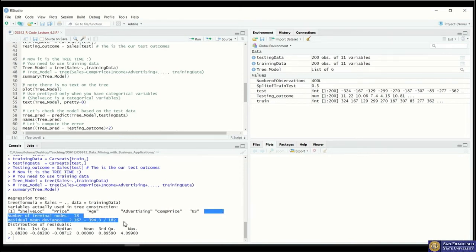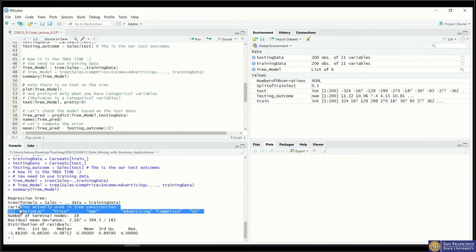First of all, the tree function will allow you to model the data and try to put it into a tree structure. However, as discussed in the class lecture, you should know that not all the variables will be used to construct a tree. Only the most significant ones that minimize the mean square error will be used to basically create the tree leaves.